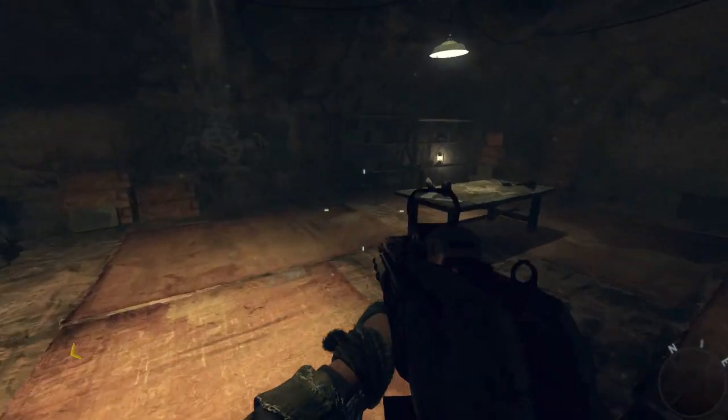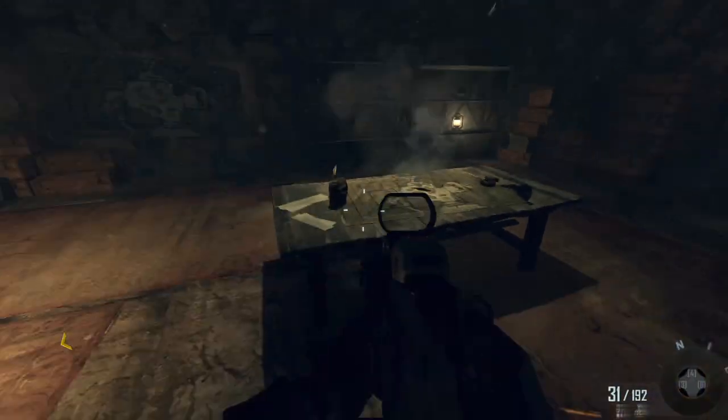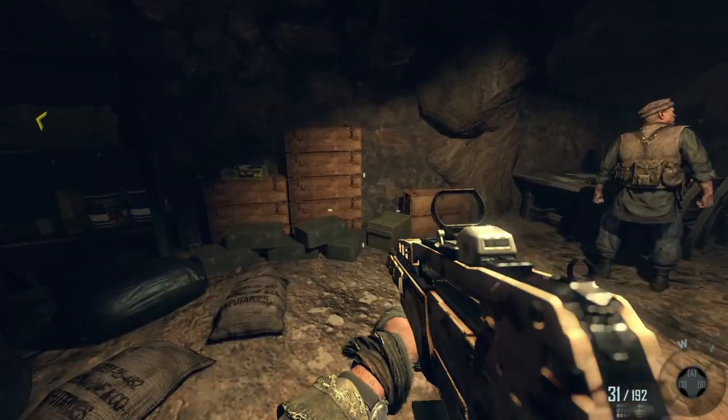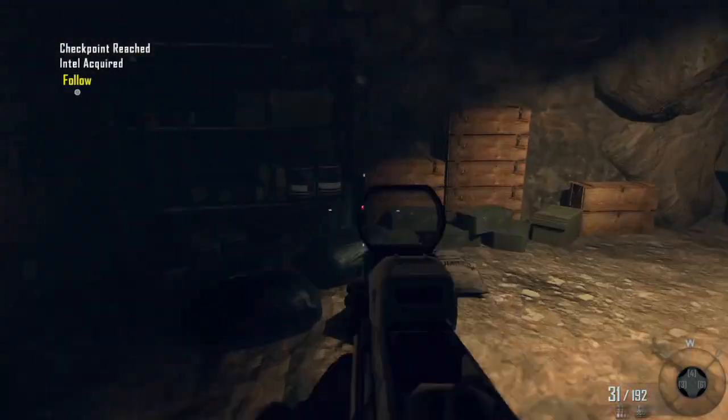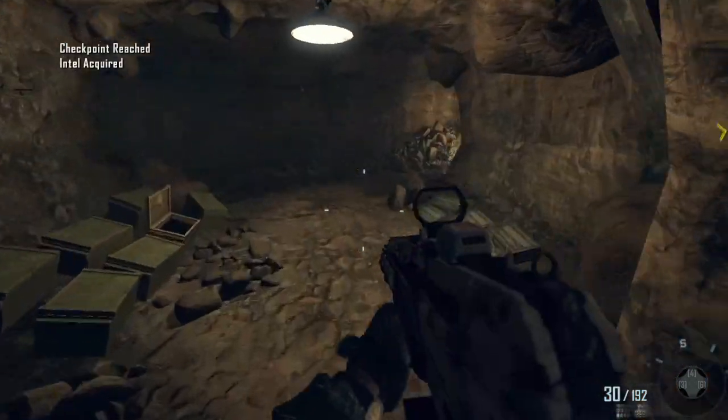The first piece of intel you can find on Old Wounds is after you're done meeting up with the rebel leader and, you know, do all that stuff. You can find it right here, to the left of where you leave. Right there. So, let's move on to the next one, shall we?